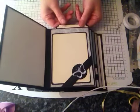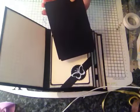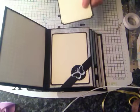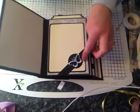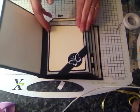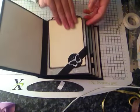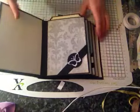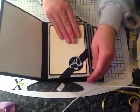Inside each one there's a pocket and a photomat — just plain on the back and cream on the front to add a photo. I've just done little bands here, added some scallop circles and some punched out butterflies and some bling, and again a photomat. The paper is really nice and it's a shame to cover.